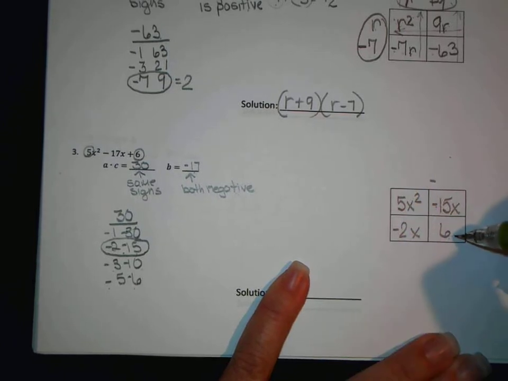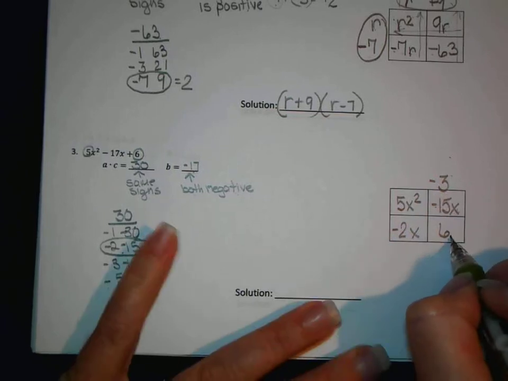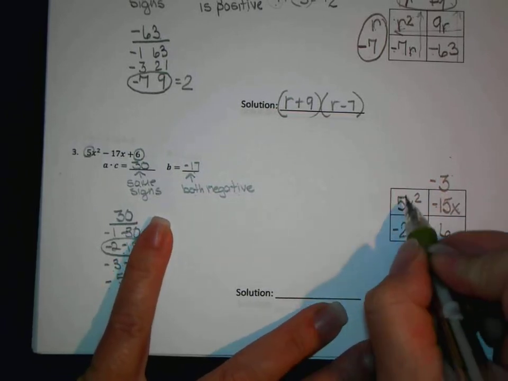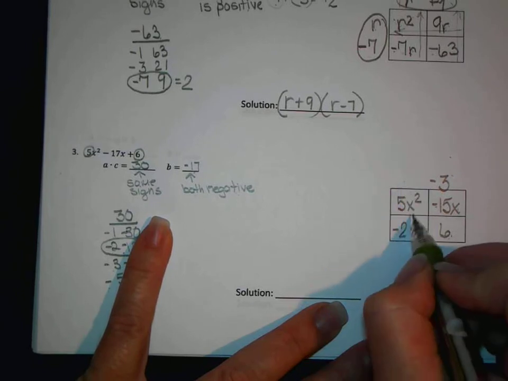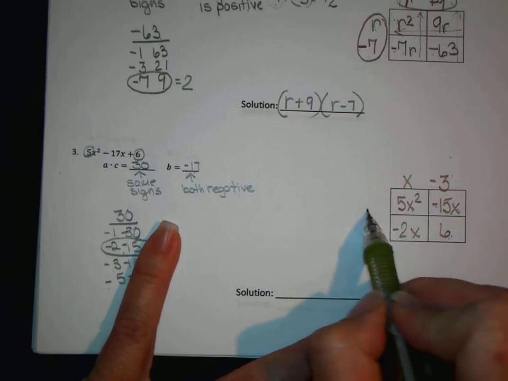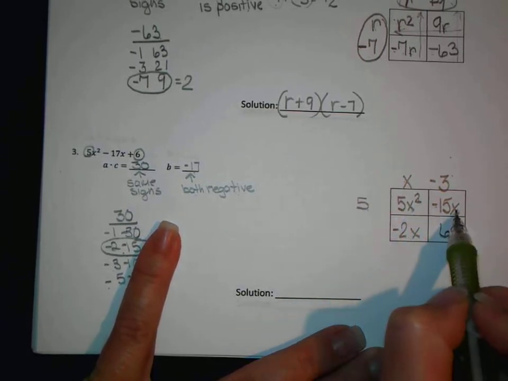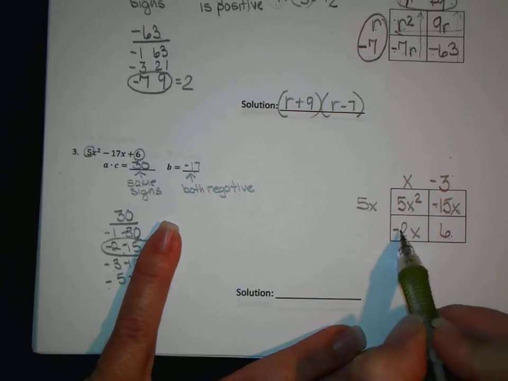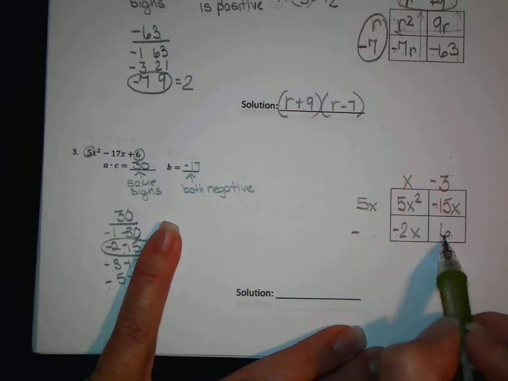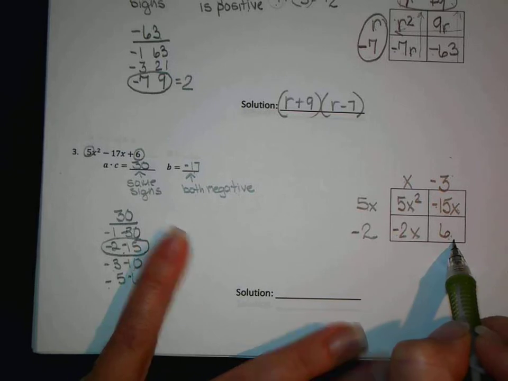So pull out 15 and 6. GCF of 15 and 6 is 3. X and no x, so we can't give up an x. 5 and negative 2 don't have anything in common. X squared and x, they both can give up an x. Okay, now we're going to go this direction. 5 and negative 15, so they have a GCF of 5. X squared and x, they both have an x. Negative 2 and 6, remember the sign closest to you, that's a negative. 2 and 6, they can factor out a 2. This has an x, this one does not, so they both can't give it up. Remember, it's all or nothing.